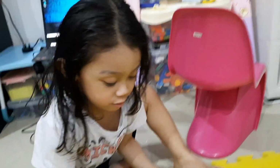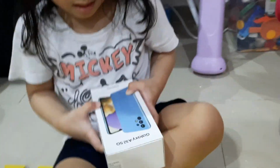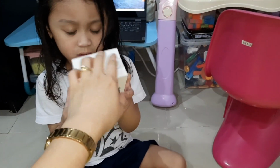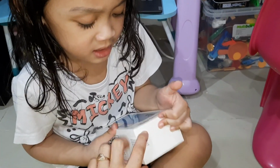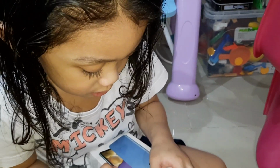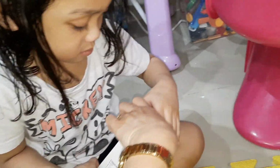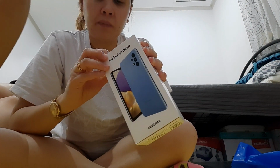Oh, let's unboxing. Yes. Cell phone ni tatay. Let's do unboxing. Is it yours? Yes. No, it's for tatay. Open na. Tatay, open, please. Okay, open. What's this? Can you read? Sample. Galaxy A. Hachi. 5G. Tatay, help. Okay. Unboxing natin ang cellphone ni tatay. Not for you.